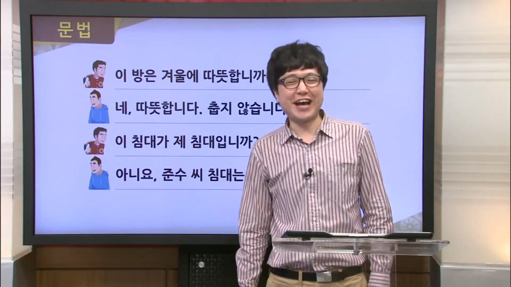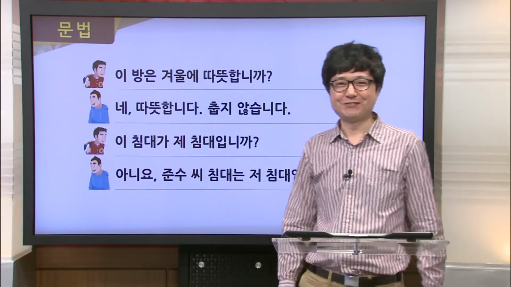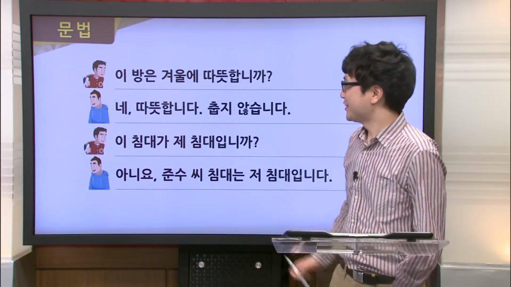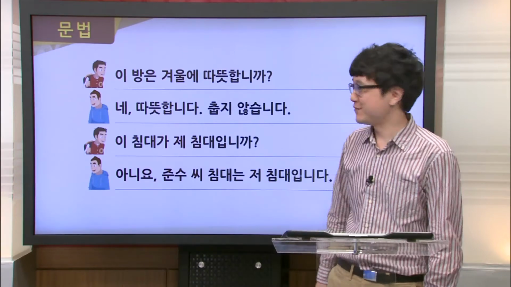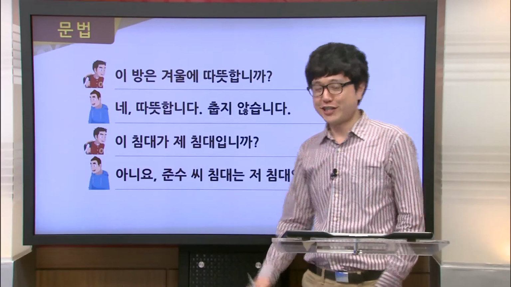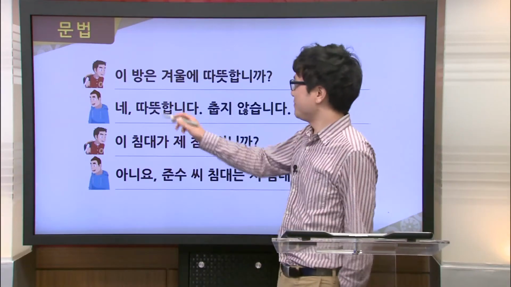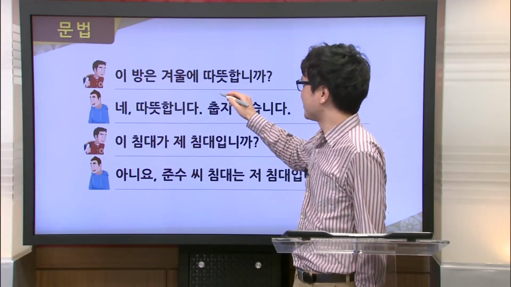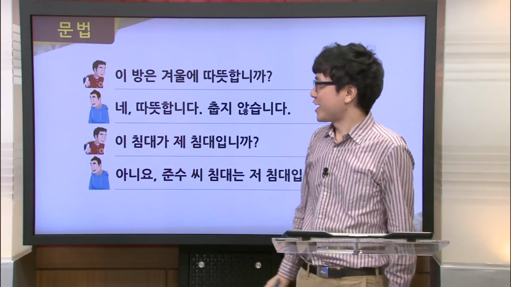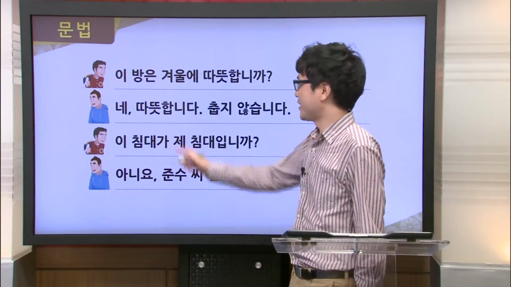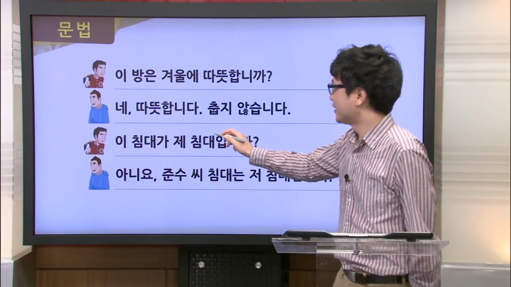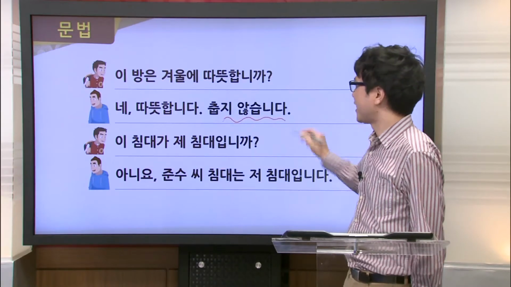Now let's take a look at the dialogue for this lesson. You can see here that Junsu is having a conversation with his roommate, and he asks him a few questions. The first question he asks is, 이 방은 겨울에 따뜻합니까? And how does the roommate respond? He responds by saying, 네, 따뜻합니다. 춥지 않습니다.